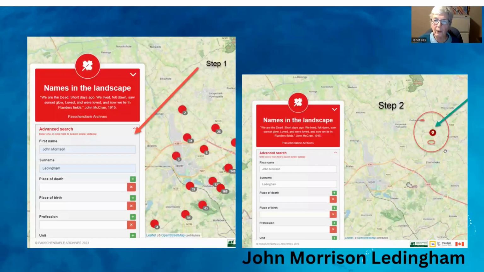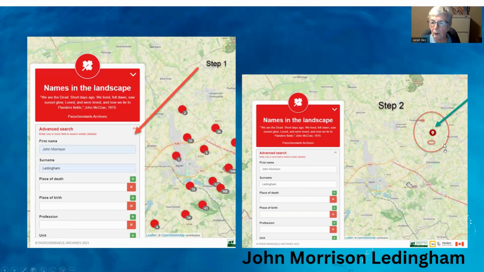Now this is showing the project of the Passchendaele Museum. It's an interactive map. So the first step is to go to their search box and include what information you have. And it's important to scroll right down in that particular box to where it says submit.